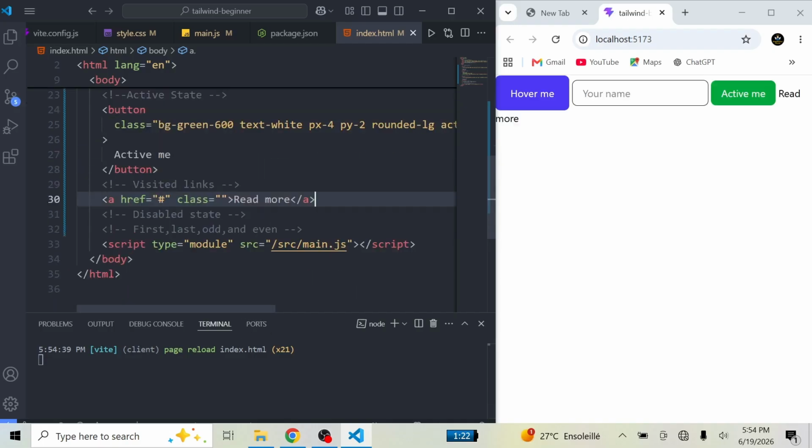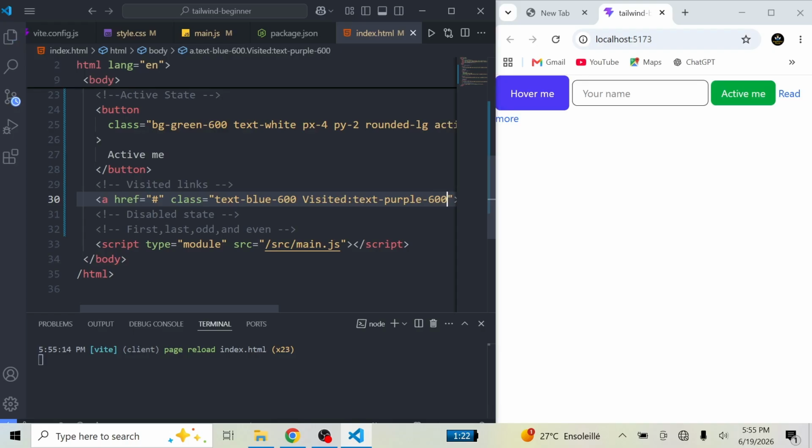I want the text of this link to be blue, 600 as a shade. And when visited, we want the text to be purple, and the shade of that purple 600. Yes, I think you get it already.